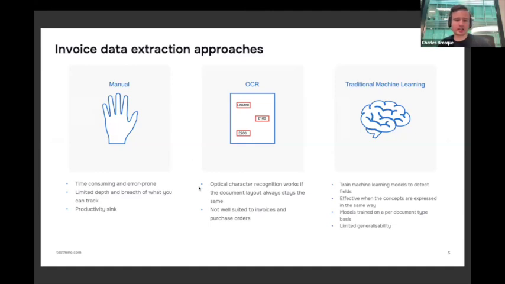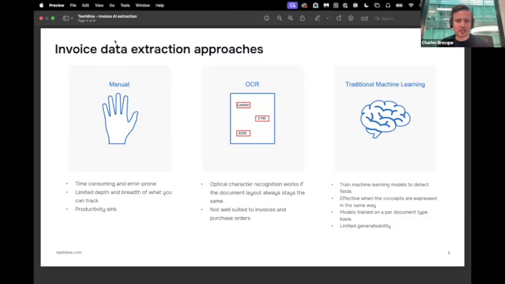Optical character recognition is another approach for extracting information from documents, but it relies heavily on documents following a specific pattern and layout. So this can only work for invoice use cases when you're processing the same invoice format over and over again. However, it's typically not done well in a generalized setting for invoices, purchase orders or other documents because, as we saw on the previous slide, they do constantly change.